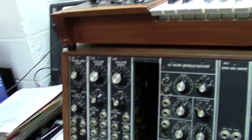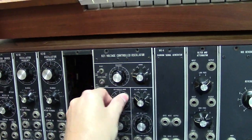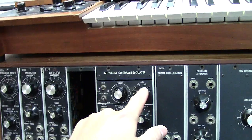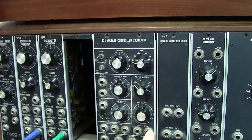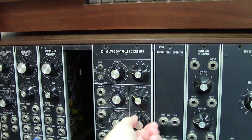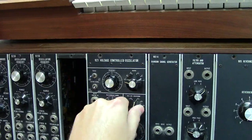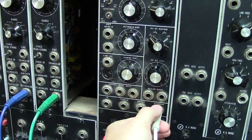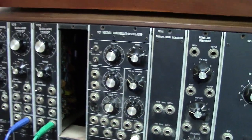Then you've got the 921 oscillator. You can already tell it looks different than the 921Bs. It's kind of a self-contained oscillator — it has its own rectangular pulse width control, a clamping trigger, your range, and your frequency. It also has an auxiliary output where you can plug in inverted or non-inverted waveforms with an attenuator to control the levels. It has a switch for selecting all your waveforms, kind of like what you found on the Mini Moog, but you still have your typical modular individual plug-in jacks — so if you want sawtooth, you plug in there, for example.